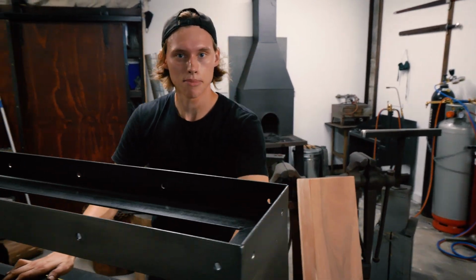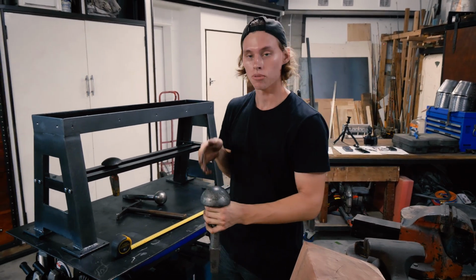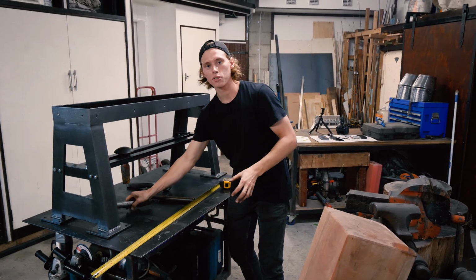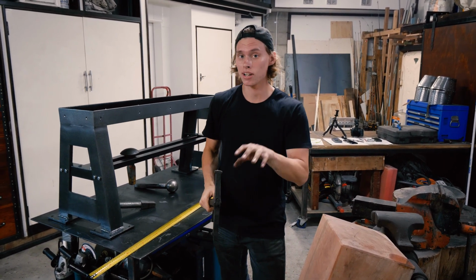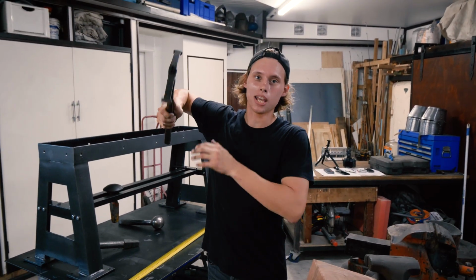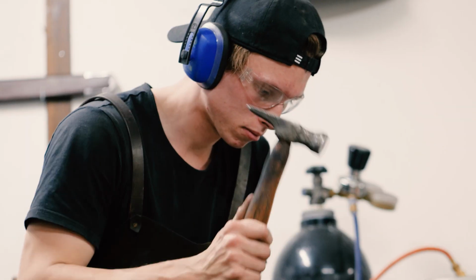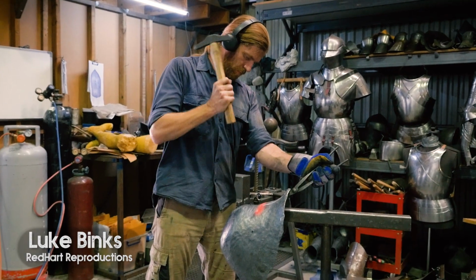But what is important is to make sure that when you're working on these stakes, that they are set at the exact right height for you to get the work done. Now for me, the comfortable height to be working at for armoring is around 1 meter to 1.10 meters. And that's a great height because that's what enables you to get close enough to the work to have enough detail, but a good amount of force into it as well. Now that's gonna vary depending upon how tall you are and what feels comfortable for you. But absolutely, you don't want to be down here hammering like grandma, or way up here with your shoulder joint getting worn out and in a really awkward position. None of those are good. What you want is that nice comfortable position just under 90 degrees in a place where you've got control and you've got a bit of force to put into the work.